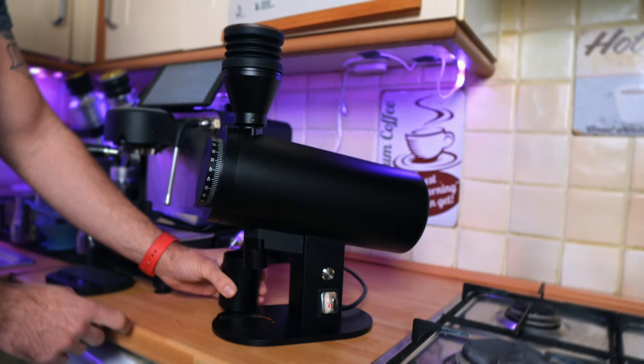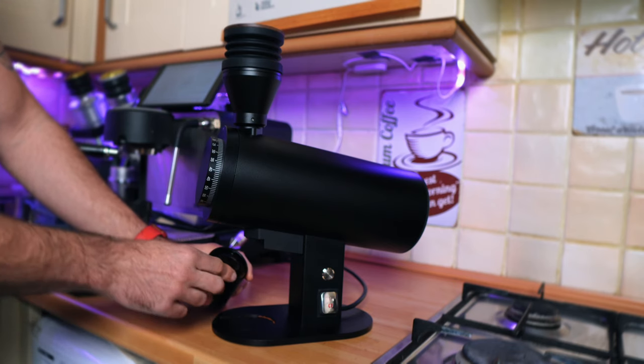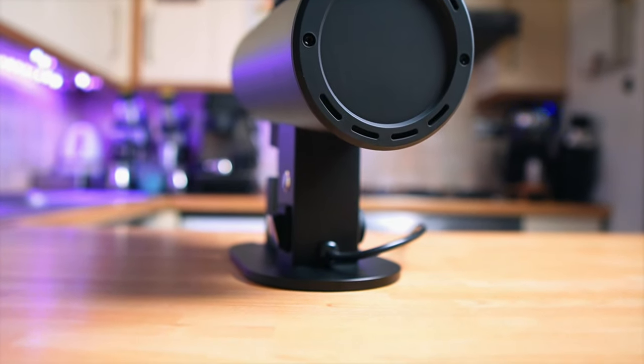Regarding retention: it's about 0.3 to 0.4 grams without the blower, and pretty much zero with the blower. For a brand new grinder it's not bad, but with those vertical burrs I would expect lower retention without the blower — I'm sure it will improve with time. Also keep in mind the chute is very low into the dosing cup, so if you move the dosing cup sideways you may knock the chute off — something you just have to get used to.